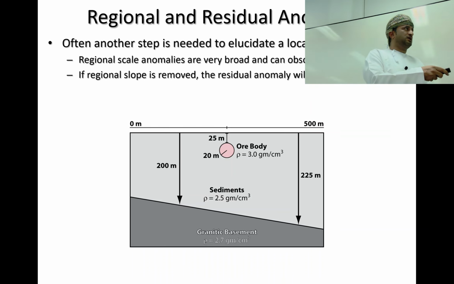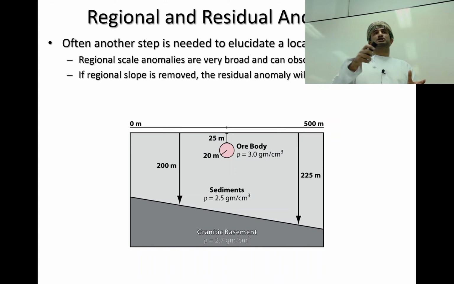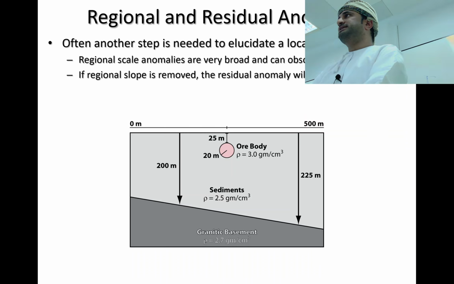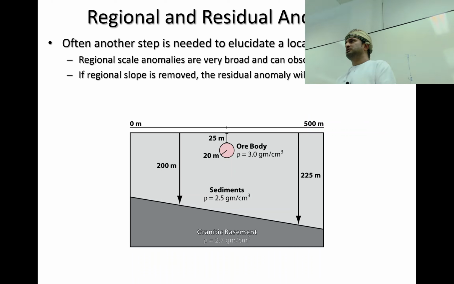Here I have an ore body. It's a metal probably, iron ore body, gold ore body. These are heavy metals, so you expect that the density of the material is going to be large. This is the basement. Basements are usually non-sedimentary rocks. Below the sedimentary rocks, we see the basement. This is the basin rock. A basin is a bowl where sedimentary rocks get deposited. Below the basin is the basement. Basements are either igneous or metamorphic rocks.